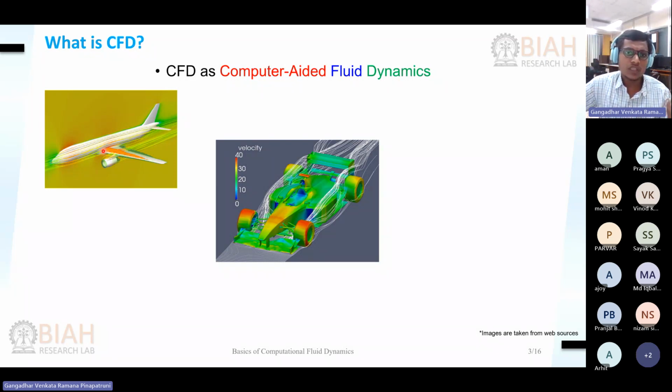Instead of moving my aeroplane forward at high speed, like around 800 or 1000 kilometers per hour, I will fix my aeroplane like this, and I will allow my fluid to flow at high speed, the same speed at which the aeroplane is actually traveling. Are these both similar? How many of you understand this concept? Can you please raise your hand?